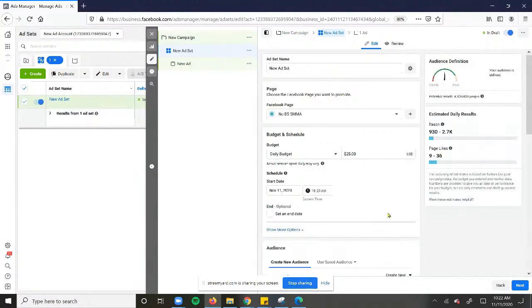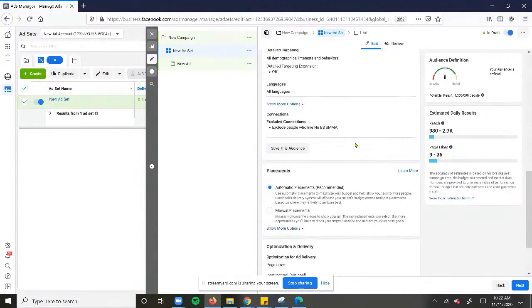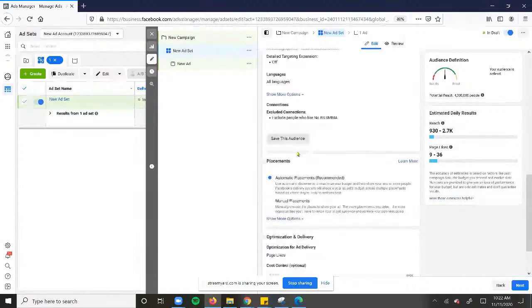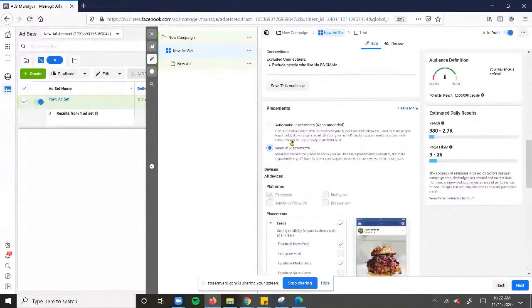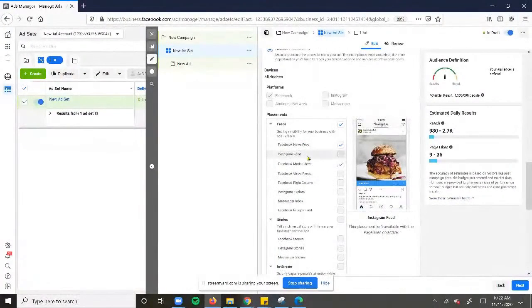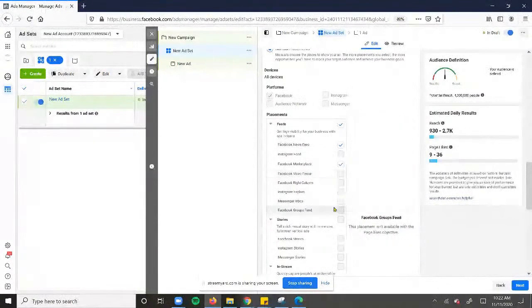And then you have the ad set level, which is where you have all of your targeting. And then also you set the budget. You can also put the placements. So that's simply wherever the end user sees your ad on their feed. Whether that's just on the regular news feed, whether that's on the side, even in their messages. I mean, there's a lot of different ones. Actually, you can see them right here. We've got the Instagram feed if you have an Instagram account set up, marketplace, video feeds.